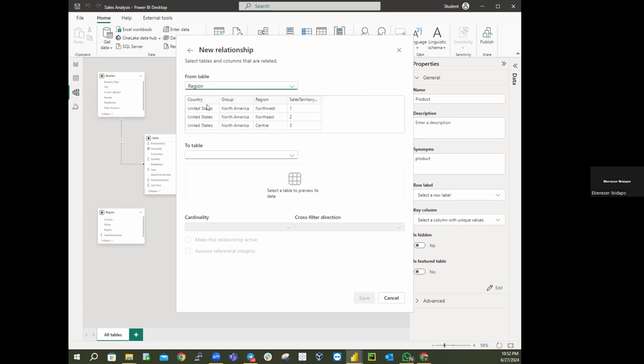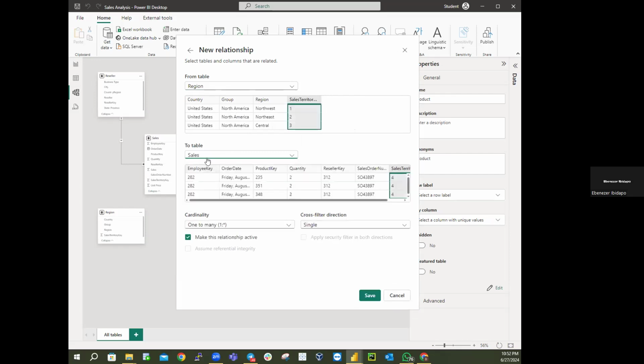Click on region here and click on sales. Relate your region and sales. So it's already picking a default key, the sales territory key, that is common between them, and it's a one-to-many relationship. Click save.